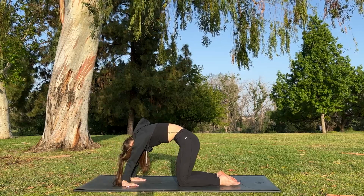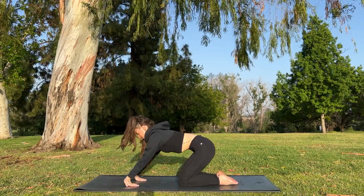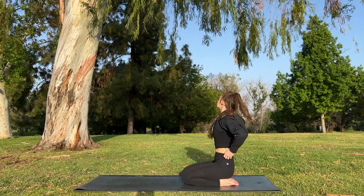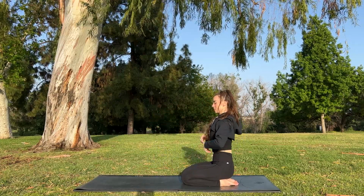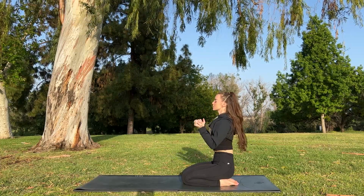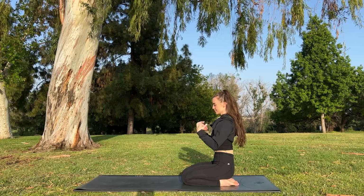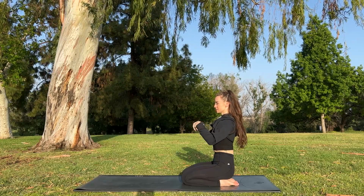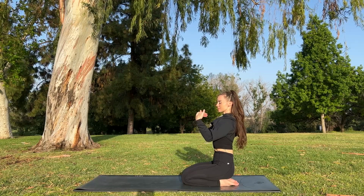And then lean back, slowly peel the hands away from the mat. Let's sit back on our heels. Roll out your wrists, squeeze your inner thighs here. Draw your lower belly in. Starting to activate through the core. Roll your wrists the other direction. Good.